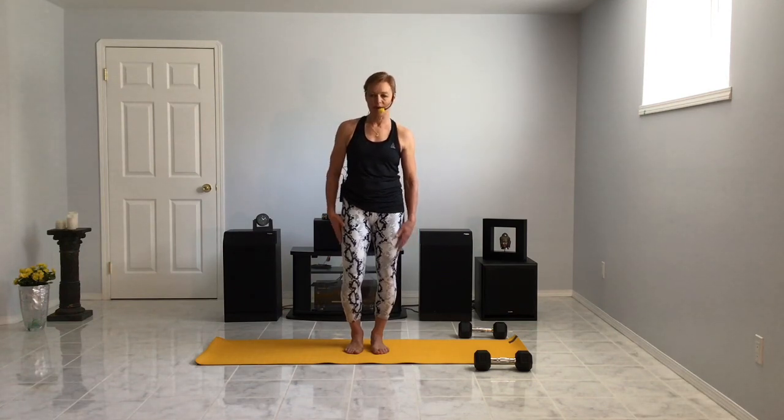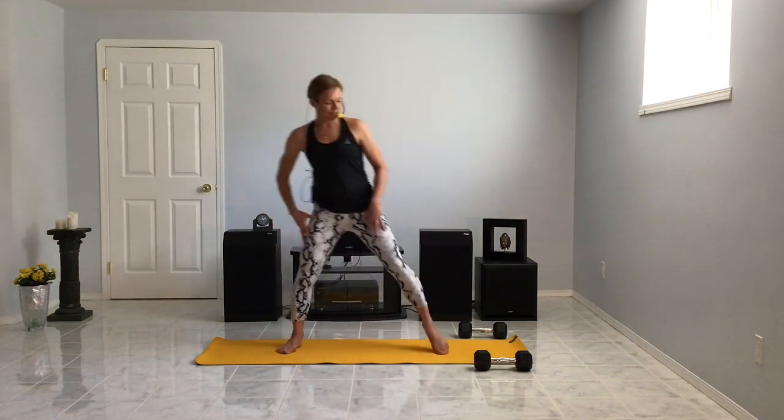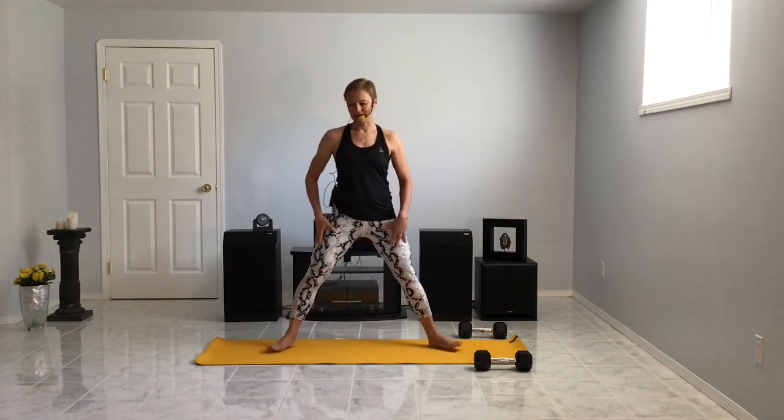Today we're gonna work more with the balance exercises as well as combination of upper lower body exercises. So let's get started right away with a warm up and then right into our sequences. Stepping your feet a little bit further towards the edges of the mat, your knees and toes pointing same direction.